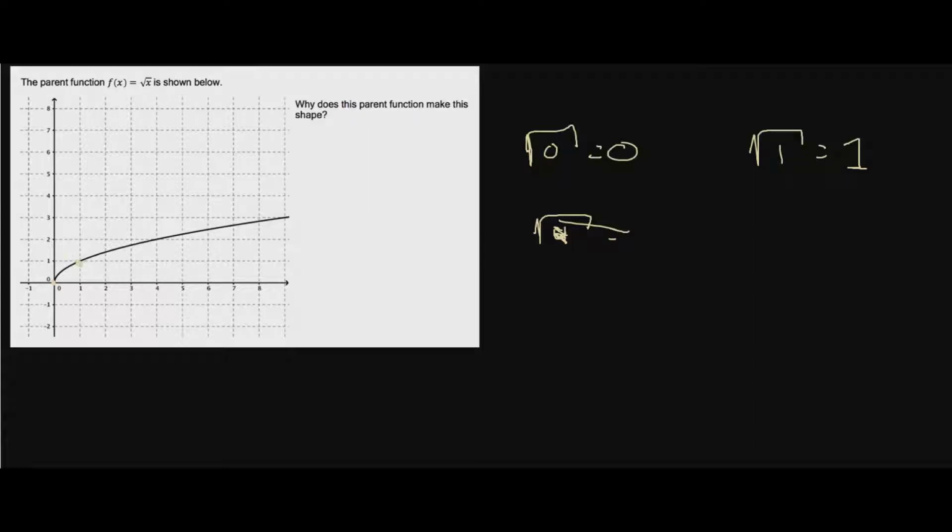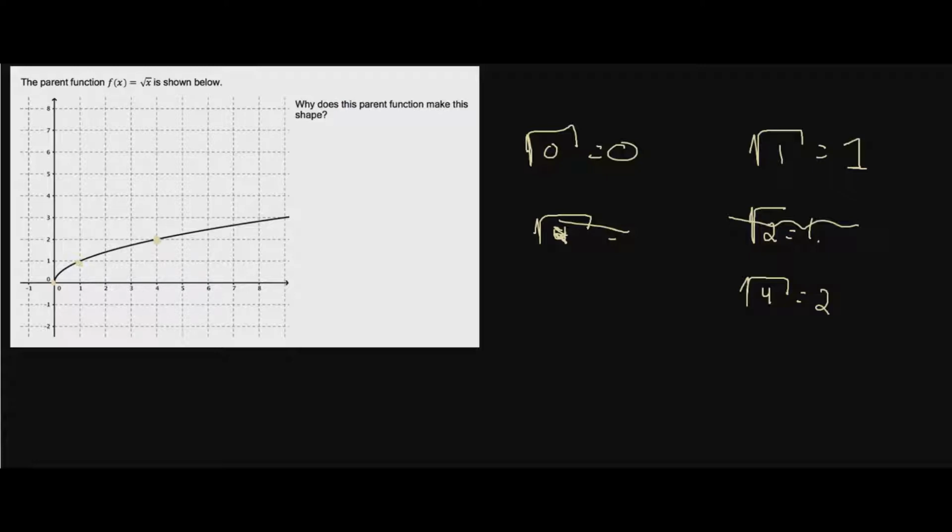Cool. All right, you're thinking to yourself, cool, I'm starting to make sense of this. Well, I'm going to skip the square root of 2 because the square root of 2 is going to be like 1 point something, right? What two numbers multiply to give you 2? That's a decimal. Let's ignore it. What's the number that maybe comes easiest? Well, that's the square root of 4, because what two numbers multiply to give you 4? Well, that's 2. So the square root of 4 is 2 right there.